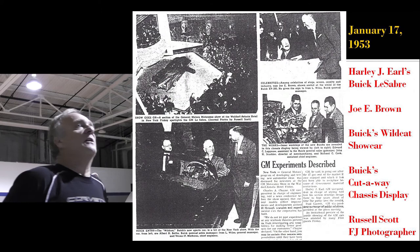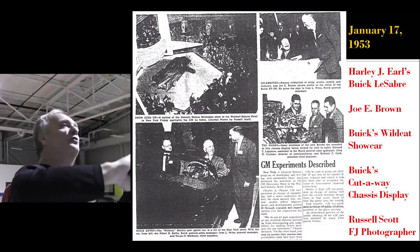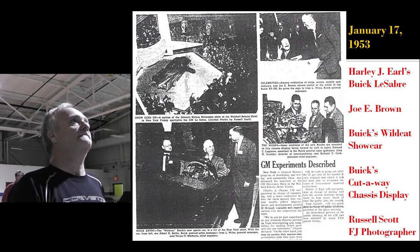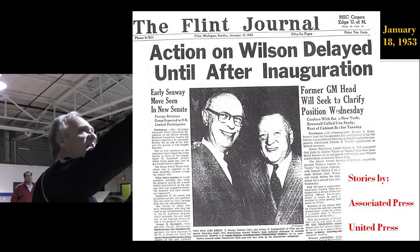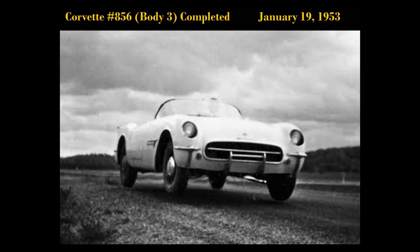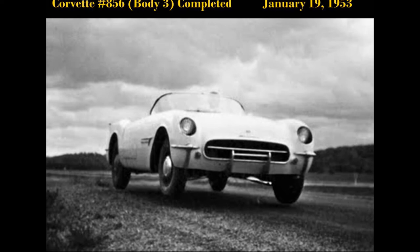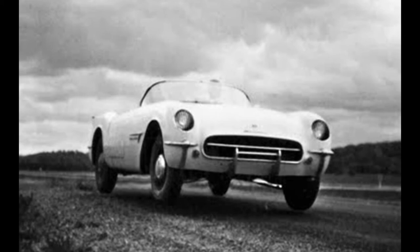Here are more photos from the Motorama: Harley Earl's LeSabre, comedian Joey Brown sitting behind the wheel of a Corvette, Buick's Wildcat show car. January 19th: here's the only known photo of that first engineering test car, Opel Number 856 — the third body but the second car started. On January 19th it was built and delivered to the GM Proving Ground. It had a wooden grill. So 856 is the second one ever built and it's at the Proving Ground, and the third one being built is still at the Van Slyke Plant — those are the two secret Corvettes that Bob Wilson saw.